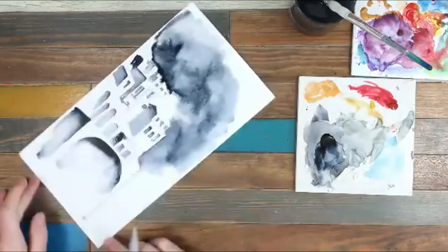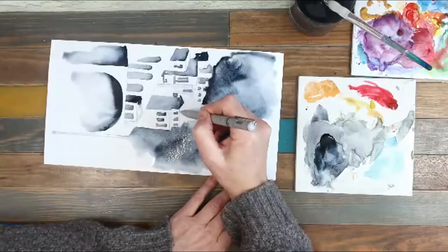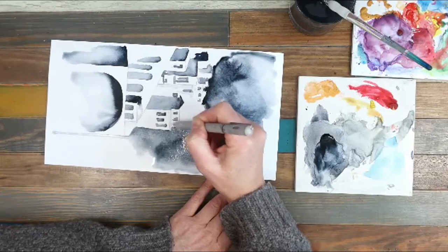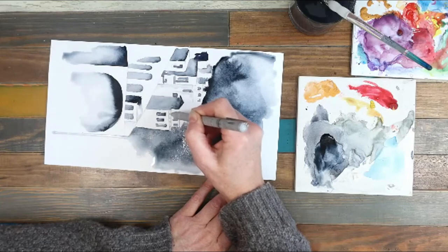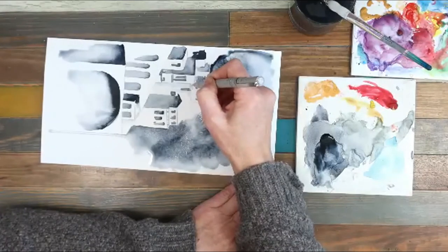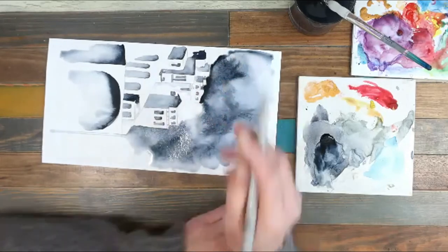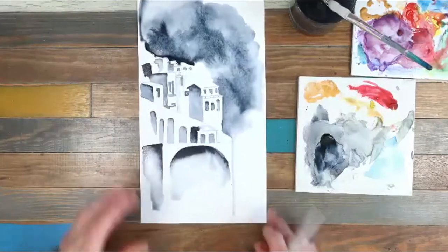I'm just going to come in with some pen — I'm doing this quite quickly because the paint is still wet actually, so I should really just wait for it to dry. I'm just going to come in and put some teeny tiny details. I'm not going all the way around the outside — be really careful of doing that — but there's a few areas in here, especially in this middle bit, where I need a bit more detail. If I was working bigger I could paint it in, but I'm just going to put a tiny bit of pen in.